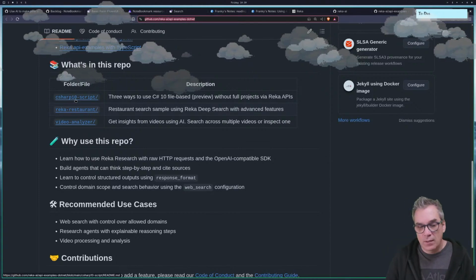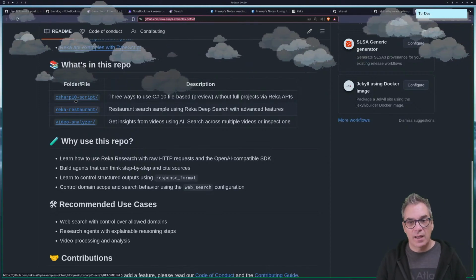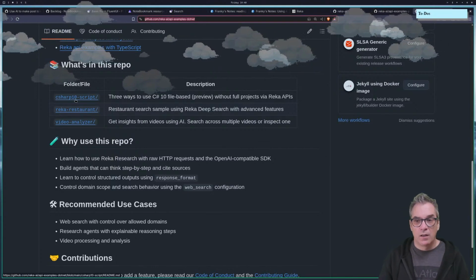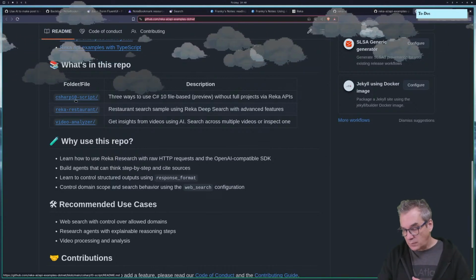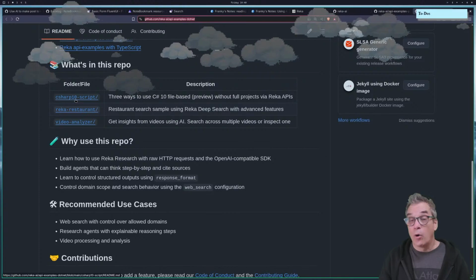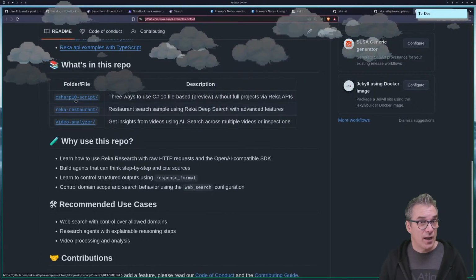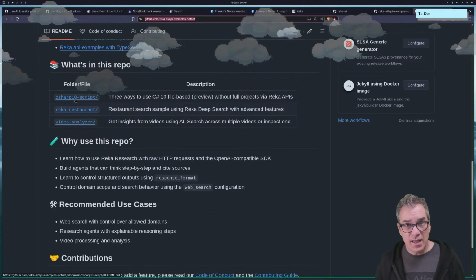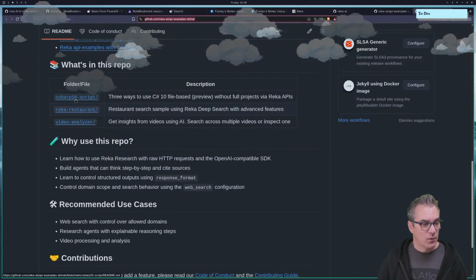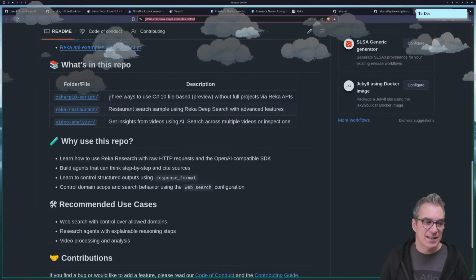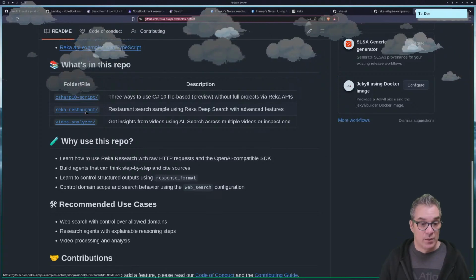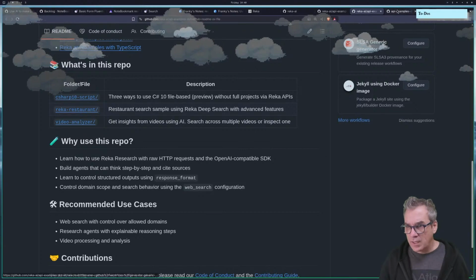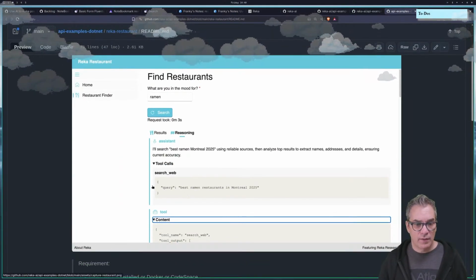It's just HTTP calls. It's nothing fancy, but instead of using the, what's the new Agent Framework, or Semantic Kernel, or the OpenAI SDK, because the API is OpenAI compatible. So I thought, oh, let's use that SDK. But using advanced features, it's not yet in the SDK. So Reka Restaurant is one demo I created. There's also the video analyzer. So Reka Restaurant, it's pretty cool.